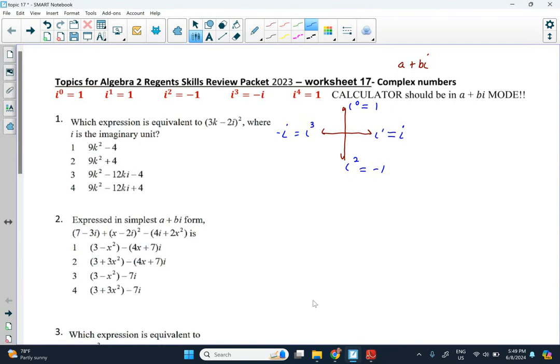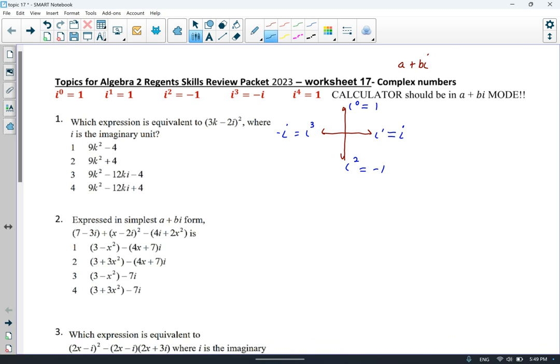Okay, so in this video, I'm specifically going to go over problems 2, 3, and 4. So we're asked to place the following expression into a plus bi form. That's a detail that you really need to pay attention to. And it's important to follow order of operations. So there's nothing outside that first parenthesis.